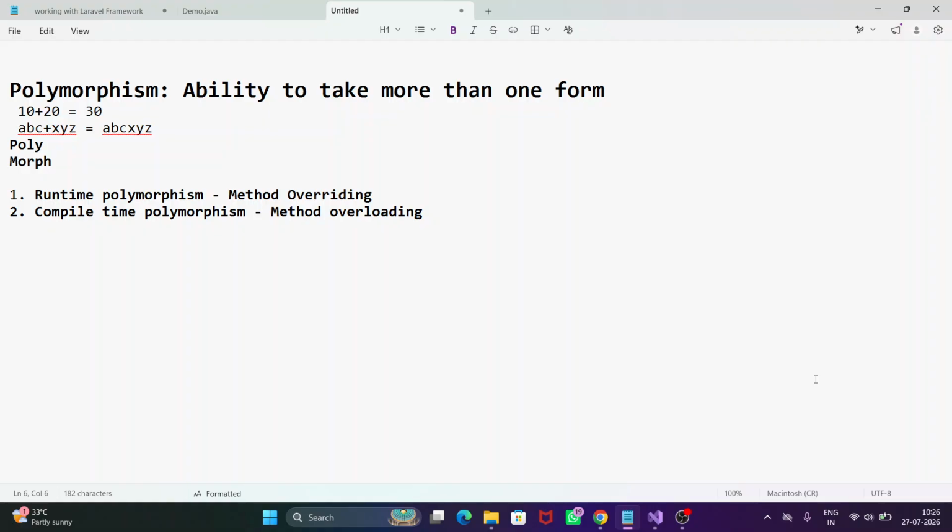Method overloading means within a single class, you create more than one function with the same name.